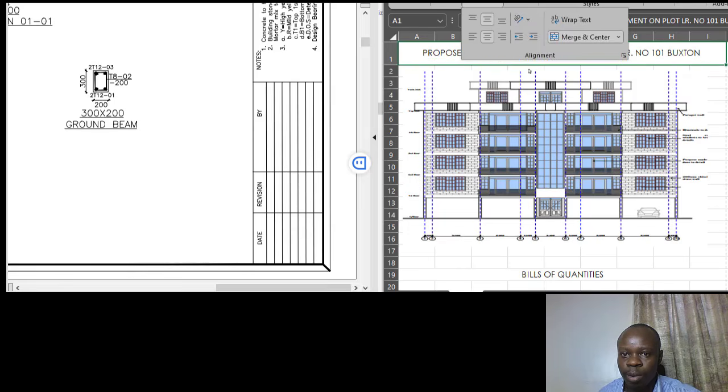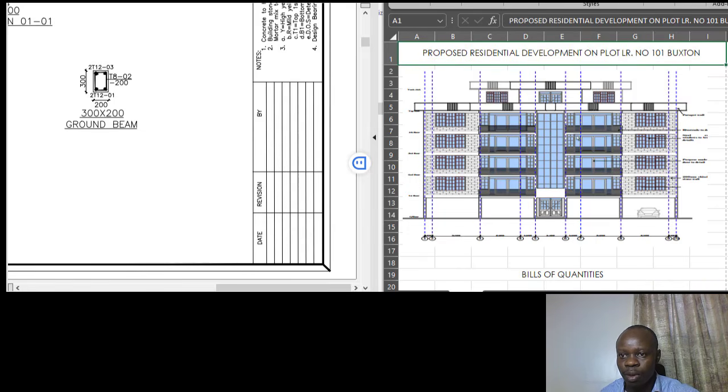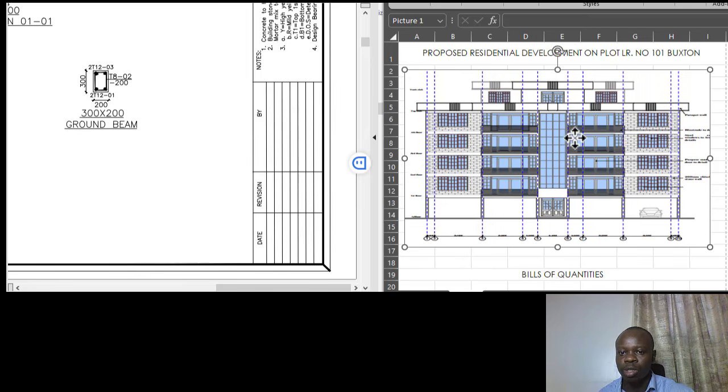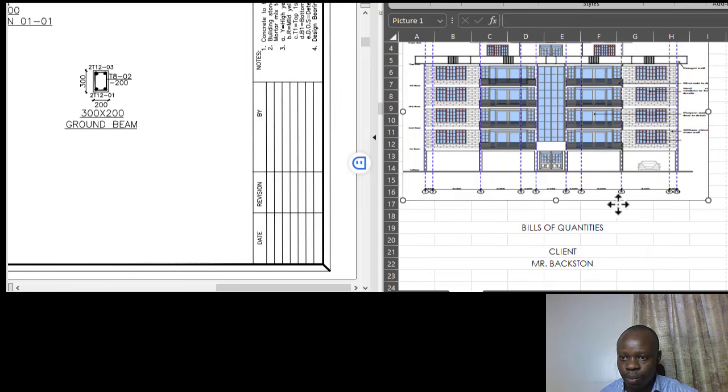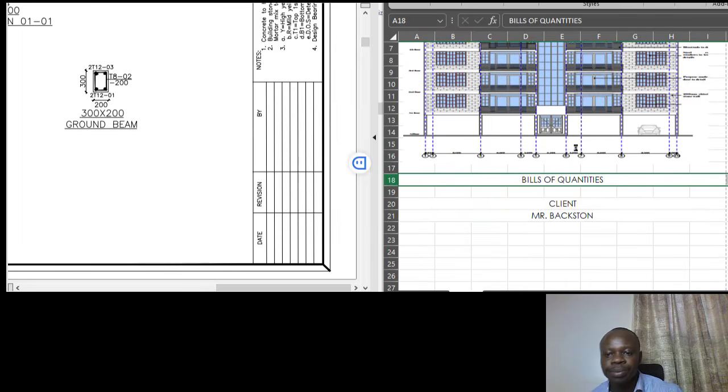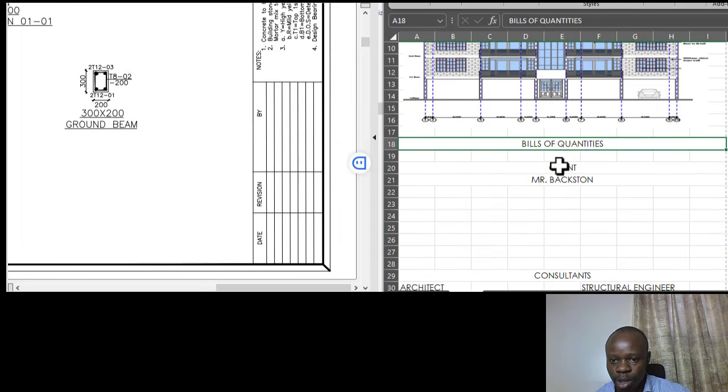Then you can make it at the center if you so wish. Okay, that way. And then this is bills of quantities. You can delete some part of this point that way, so you have that one at that point.